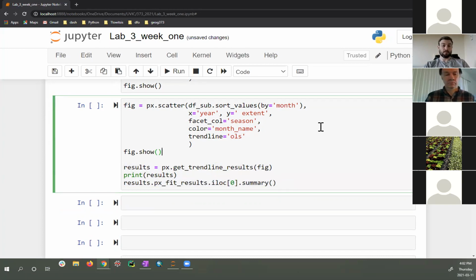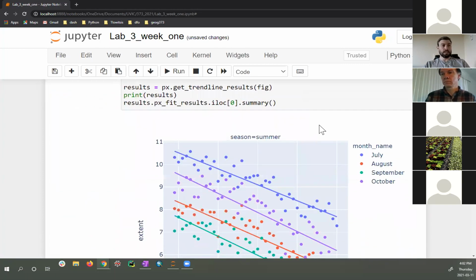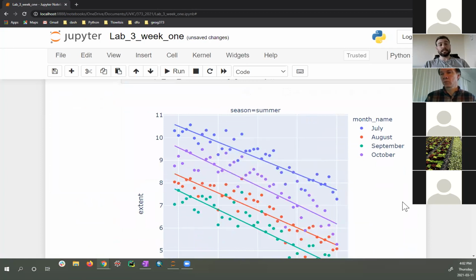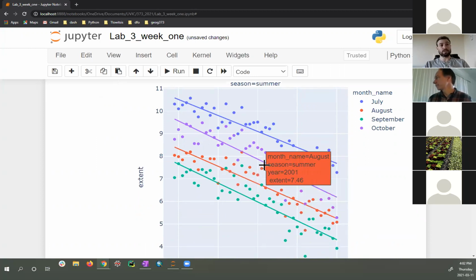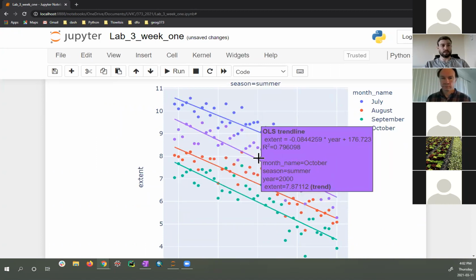All right, and then if we run that, once you get there, you're going to notice it produces exactly the same plot, except the trend line now looks more like our regression, our linear regression line that we used before. It's a straight line instead of a curved best fit trend line. And we'll talk about that a little bit more. Also, if you hover over one of those lines, you'll notice now we're starting to get some more statistical data, like how it was created and an R² for our trend line.